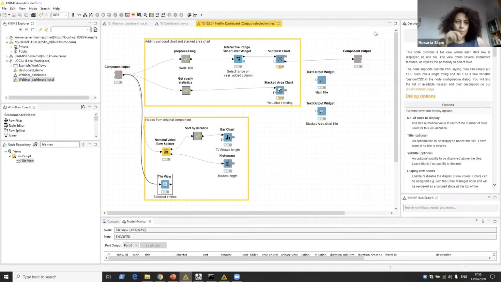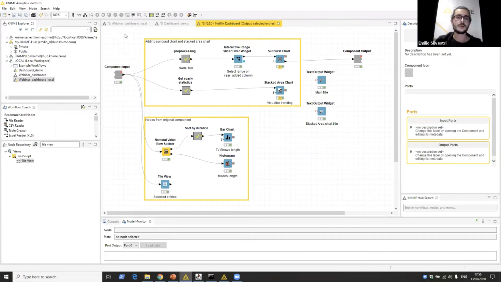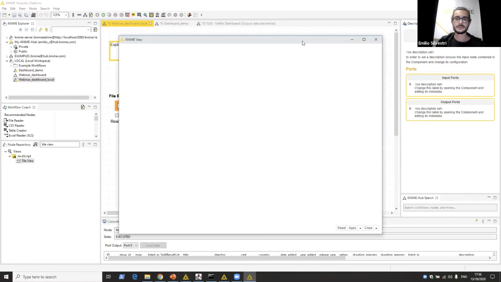So when I was playing with your web application, because I was accessing it from a web browser, not from the KNIME Analytics Platform, at some point I was selecting the movie drama, and then by pressing next, I would land on the word cloud. So how did you implement it? Yeah, so you were here playing with the dashboard.